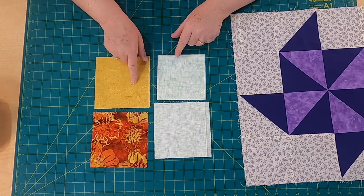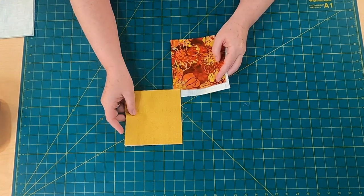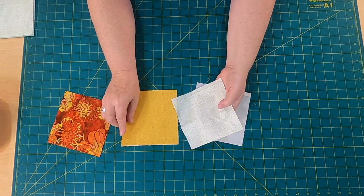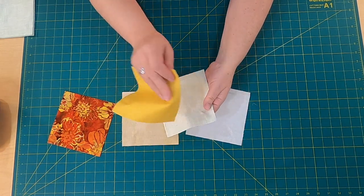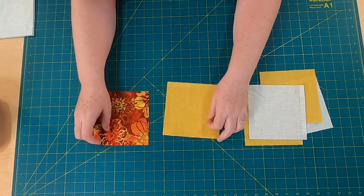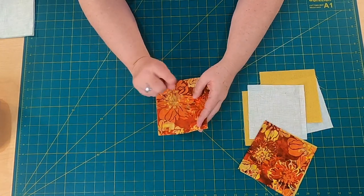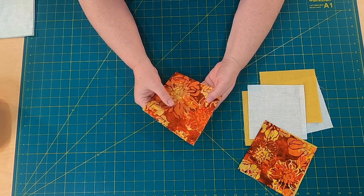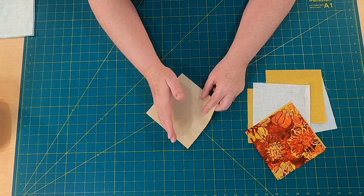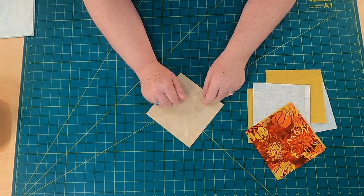If you know how to make half-square triangles, I'll let you know how to pair them up here in a second. To make the half-square triangles, you're going to use all your squares cut five and three quarters inches, and you're going to pair them up as follows: two pairs of the background fabric with Fabric B, and then two pairs of Fabric A and Fabric B. The cutting is for making the half-square triangles this method, so you might want to stick around and watch. Basically: draw the diagonal line, sew each side, split it in half, and then press them open. If you do it a different way, you might need different fabric measurements.